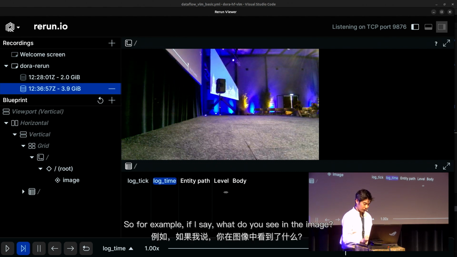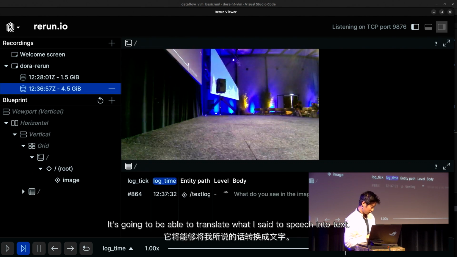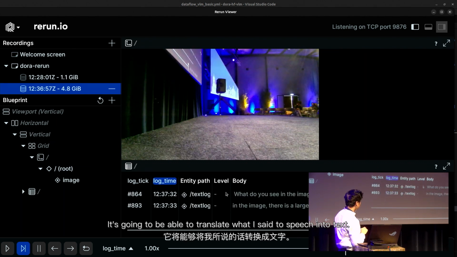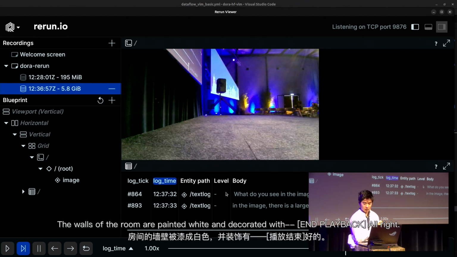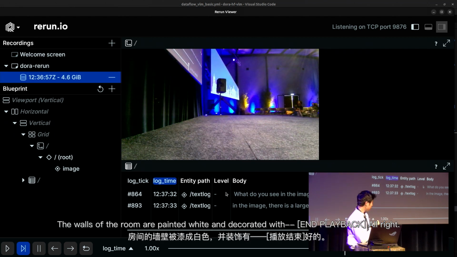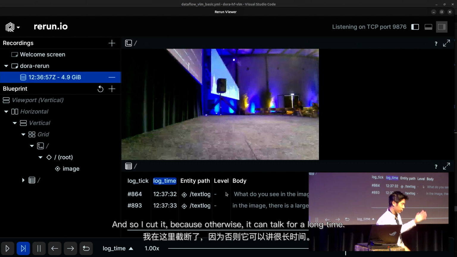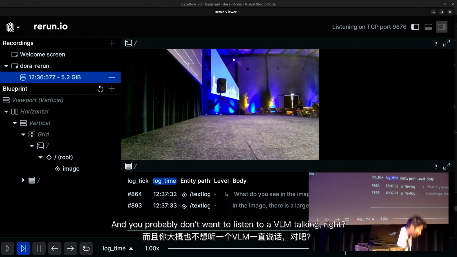So for example, if I say, what do you see in the image? It's going to translate what I said to speech into text. In the image, there is a large room with a concrete floor. The walls of the room are painted white and decorated with... Right, and so I cut it because otherwise it can talk for a long time. And you probably don't want to listen to a VLM talking, right?